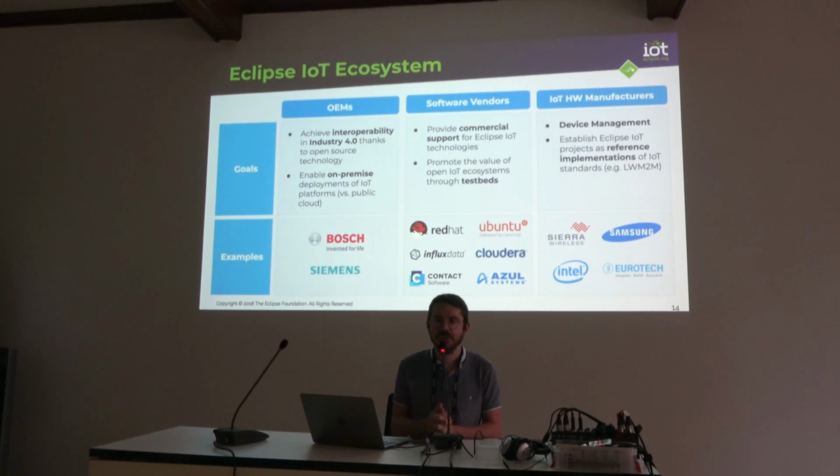Well, for companies like Bosch and Siemens, who are very much about producing sensors and the billions of things that you have in the Internet of Things, I think those companies account for many of them. Everything you would find in your car, in your dishwasher, whatever. So they need to enable what we call Industry 4.0, using the Internet of Things, using the data that we collect from sensors to improve manufacturing, the actual manufacturing of the devices, and to improve the knowledge that we can extract from everything that we collect on the car or on a factory floor.